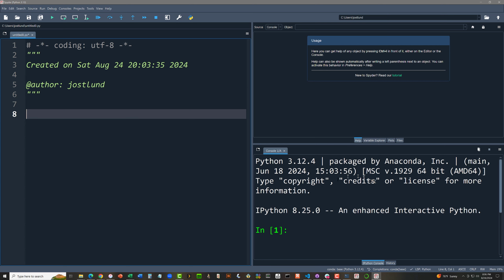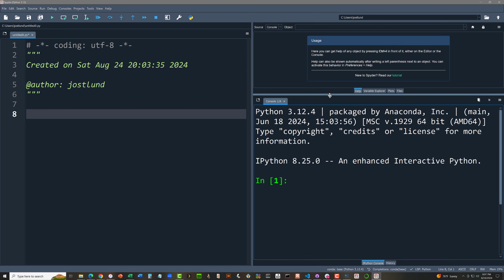Now, instead of having a separate entire window for the shell, in Spyder, the shell is contained in this window in the lower right side of Spyder. And I can increase the size of the shell window by just pointing at this divider line and holding the left button down and dragging up.